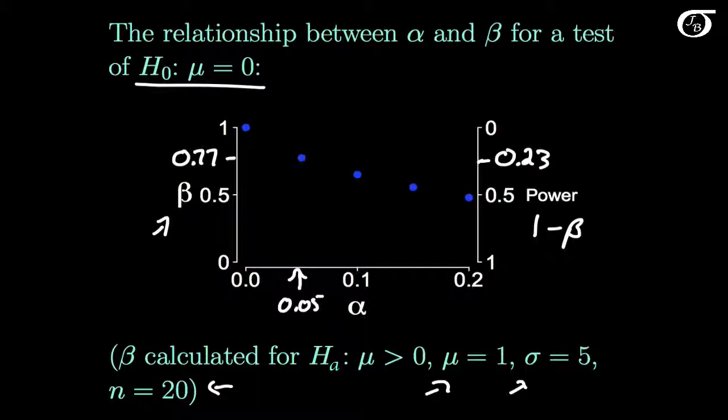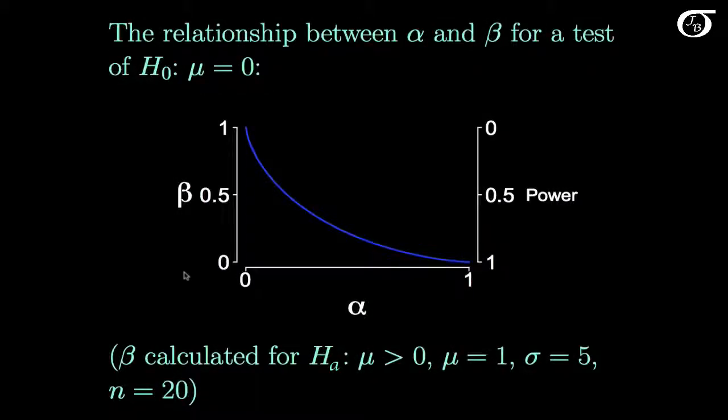But for completeness, let's look at the relationship between alpha, beta, and power over all possible values of alpha. If we choose a value of alpha very near 0, then depending on the other factors, beta will typically be very close to 1, and the test will have very low power. But if we were to choose a value of alpha over here near 1, beta would be close to 0, and the test would have very high power. But in statistics, we do not like making a lot of type 1 errors, so alpha is typically chosen to be a small value, like 0.01 or 0.05.